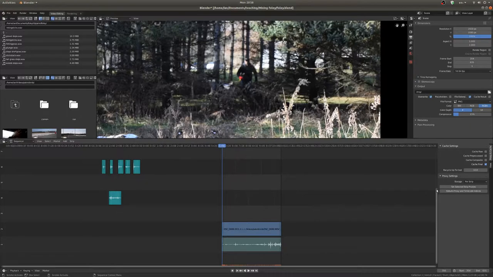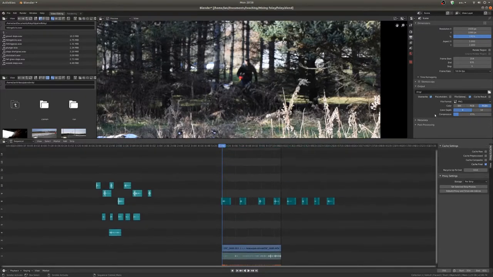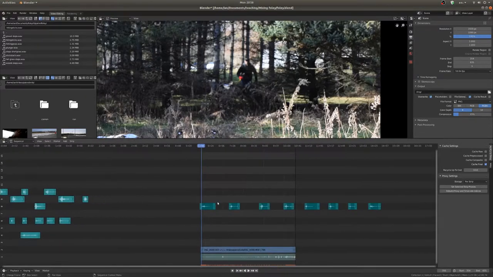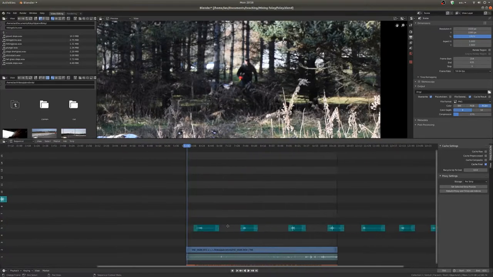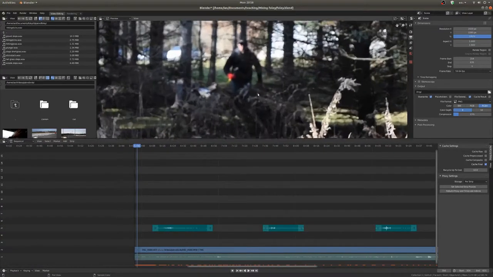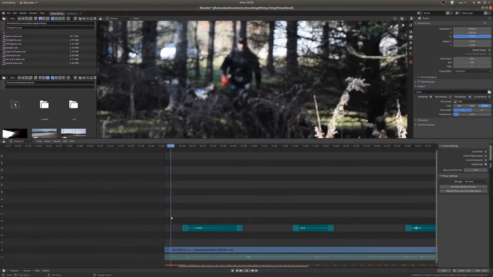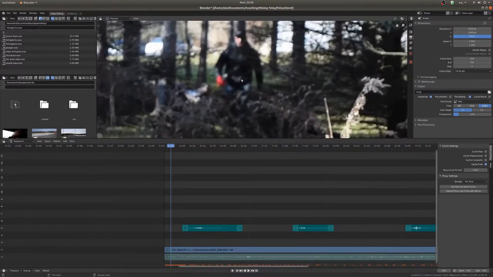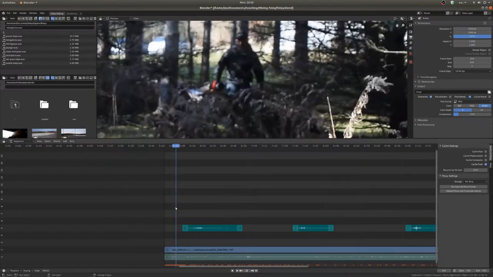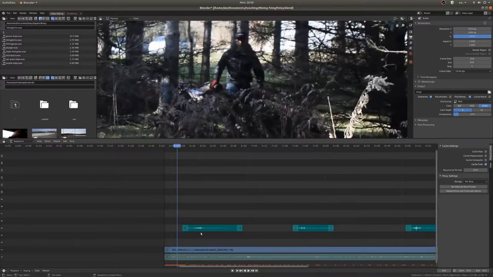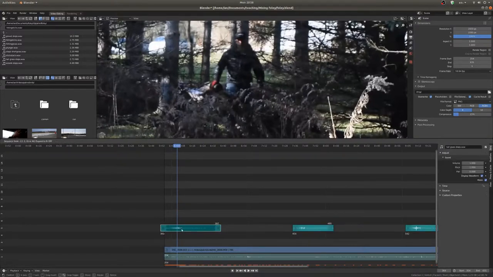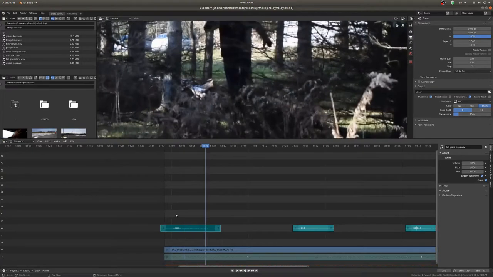And if you want these strips to be less fat, you can grab this little nub here at the top of that and just scale it up a little bit. That way you can see more what you're doing. All right, so let's just zoom in here and get started. A good way to tell when there's a footfall is by looking at the shoulders. You can see when they hit the ground. That's usually when your foot is hitting the ground too.